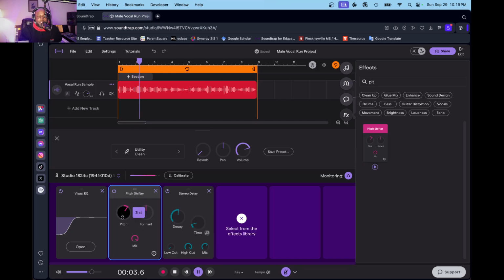So you can see it already shifted the vocal. So 0 is the original vocal. Now the formant, this is really interesting. Basically the formant manipulates the actual audio signal. It keeps the pitches the same, but it gives the effect of maybe a female vocal versus a male vocal.